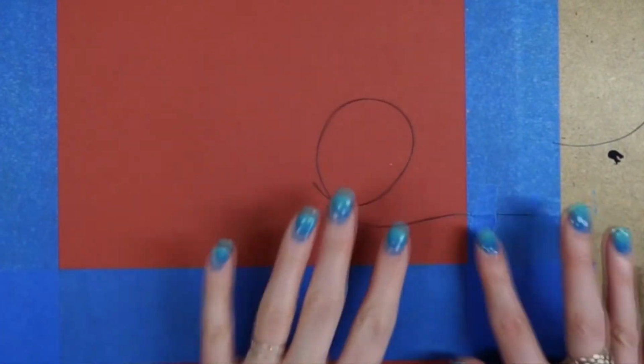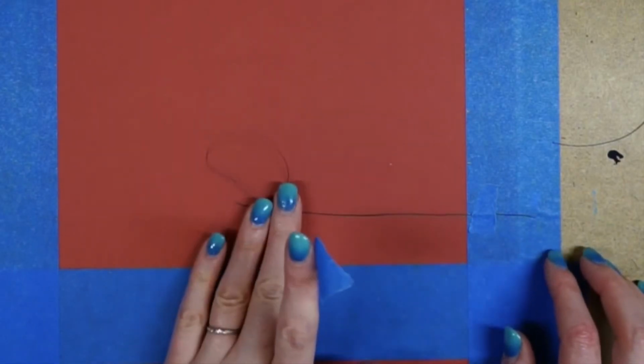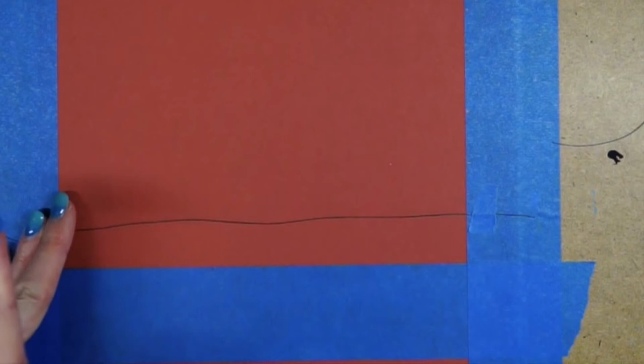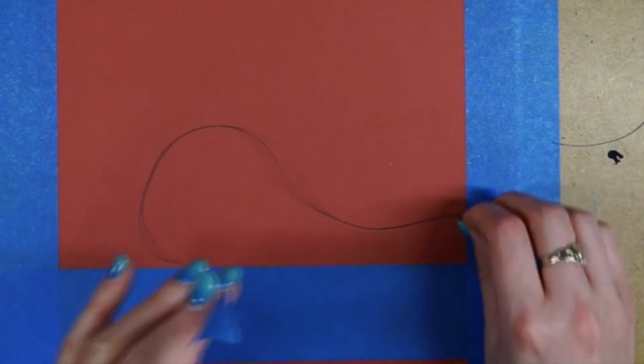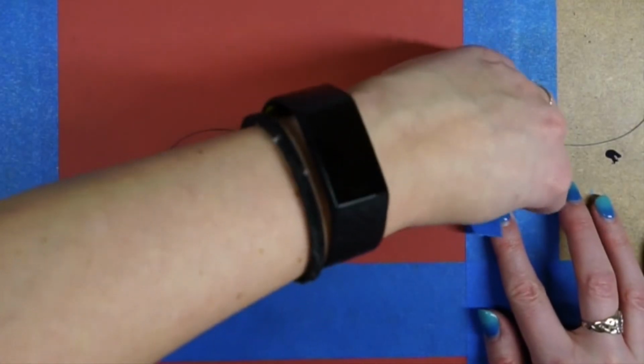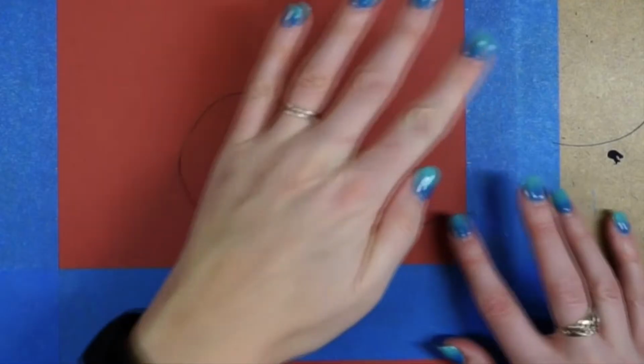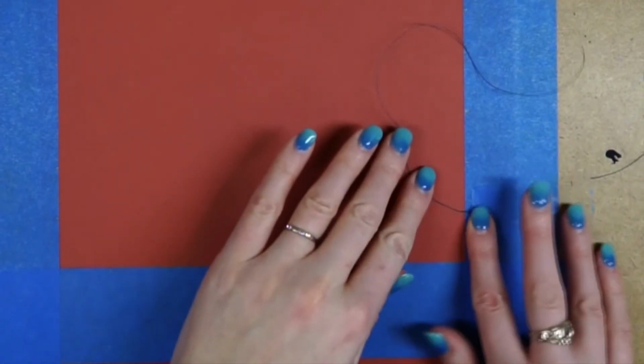Okay, so I've taped it in place, and now I have a little bit of thread hanging off the end. If I pull on this, it's going to pull it out. So I want to make sure it stays in nice, so I'm going to fold my thread over, and I'm going to put another piece of tape down, and that's going to kind of lock the thread in place.